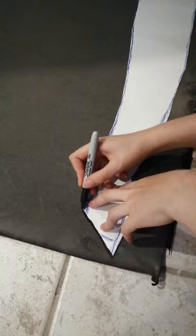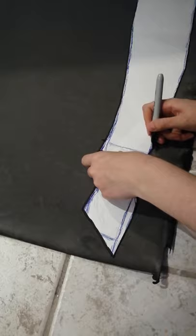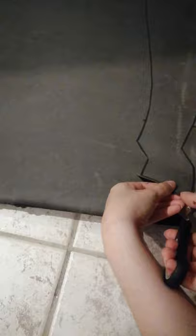If you are not completely sure, I recommend going to the basics. Like in my case, I traced a kind of rectangle, I would say, and then just gave it some colors and some details after I had the basic shape that I wanted. Also, remember to try these things over your body to know that the proportions you are creating are good, because sometimes we think it's something big, but when you wear it or compare it to your body, it's kind of small, and it can go the other way. Maybe you create something too huge. So remember to always have a reference, and usually your reference is your own body and a photo of the project that you are doing.